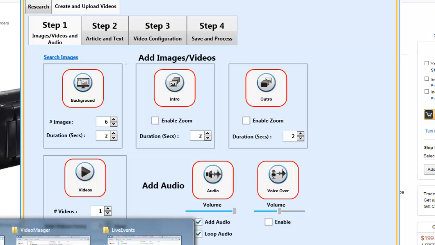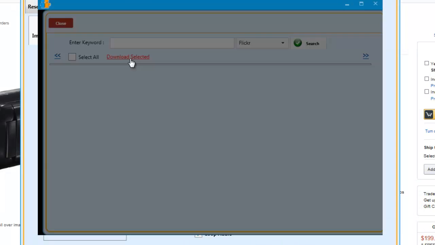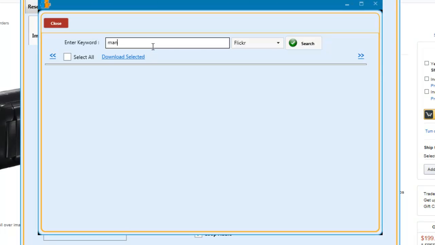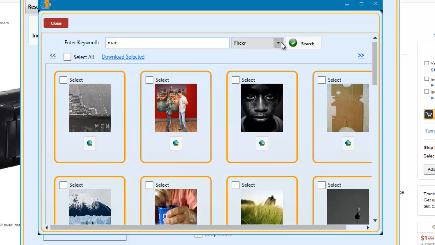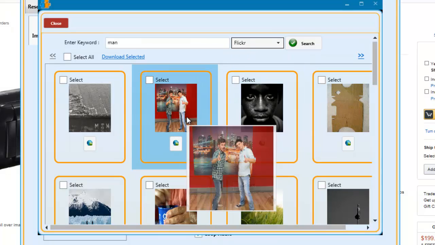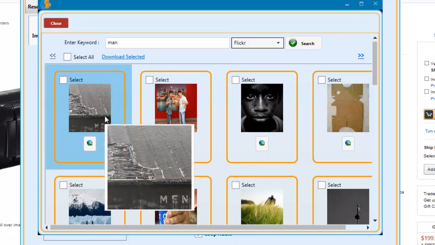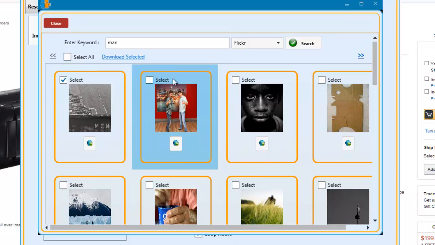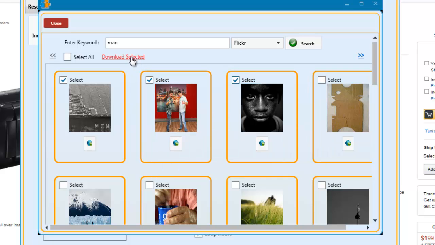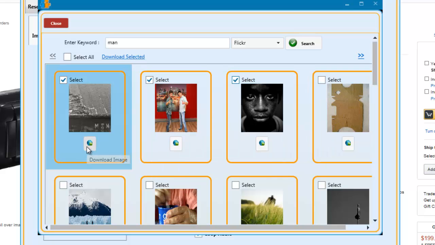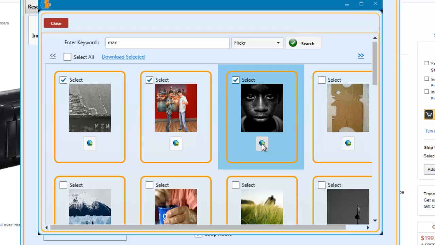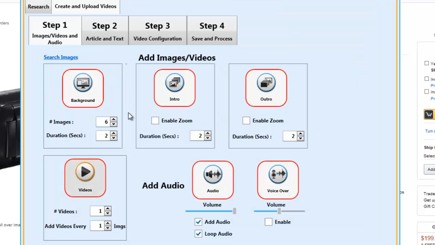Okay, the very first thing I'm going to show you is you can use the software to perform searches. So you can search for images from multiple places. You've got things like Flickr, Pixabay, Public Domain Pictures, OpenClipart and Morgue files. You can hover over these images and they'll become larger. You can multi-select these images and then click on download selected, or you can click on each one and download them one at a time, and then later you can call them into the software to be used.